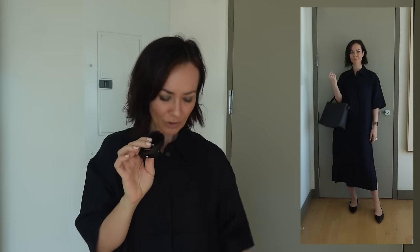And then another way I can style this, and this is something I love about navy, is I love styling it with black because I find that to be a little irreverent, I guess. I don't know why. I think because black and navy, not mixing them, was such a thing for so long, but I think black and navy look fantastic together, especially a really deep, dark navy like this. But of course it's navy, so it also looks really good with tan. So I did mix it with my Margot heels and my little Flattered handbag. And then I've also paired it with another handbag, which I will discuss right now after I talk about price and sizing for a second.